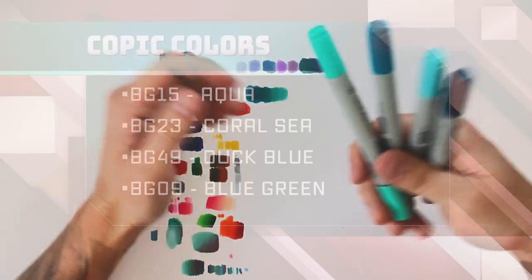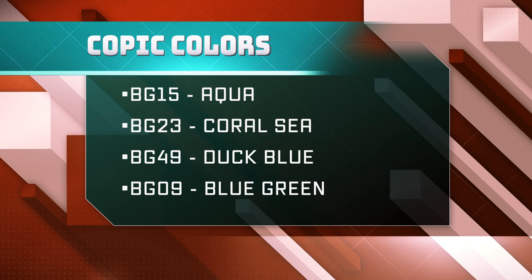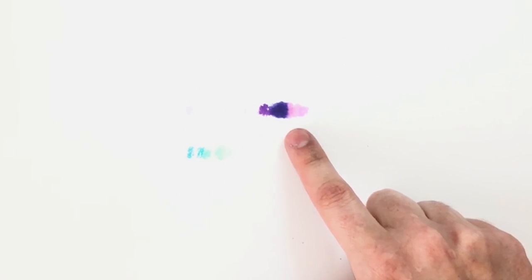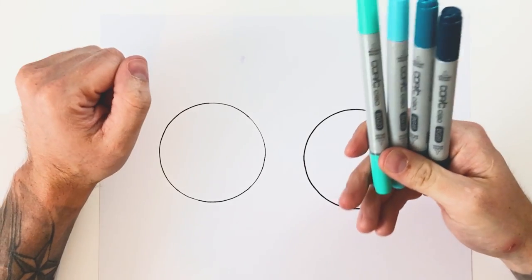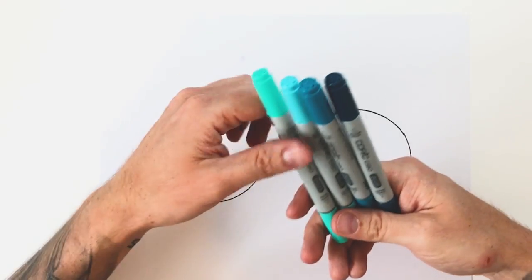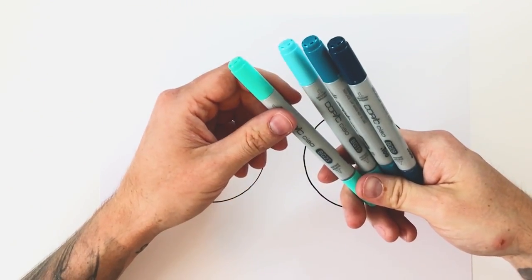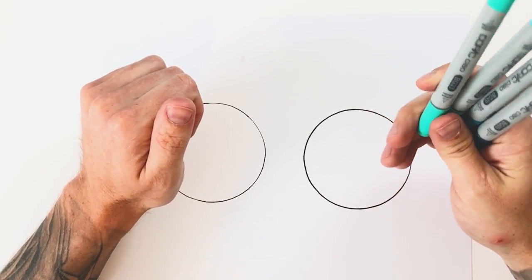I've actually decided to ditch the purple because after testing I don't think it shows the best contrast, so I've gone with my new favorite color — teal. Something worth pointing out: even this expensive paper still bleeds through to the other side, so be careful because it's very easy to stain your desk. The first thing I'd recommend is to organize the way you hold your pens — put them all with the brush nib end up so you can easily unclip and reclip them. Be a little careful because Copic markers can spray ink when you unclip them quickly.